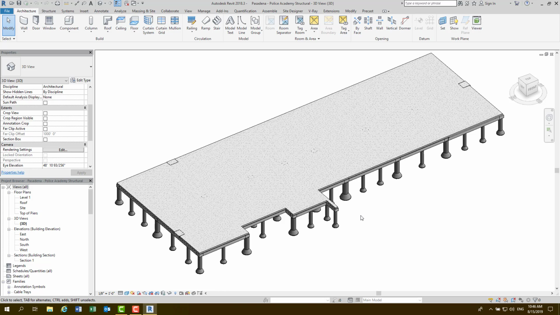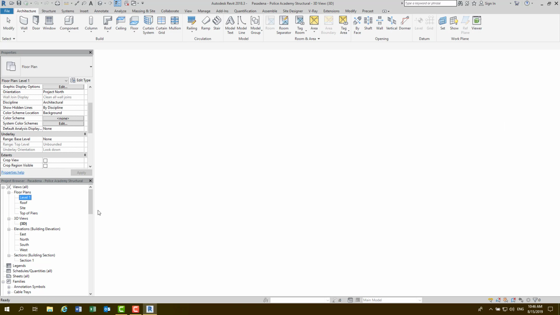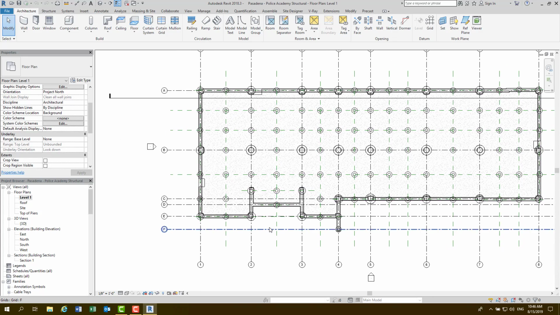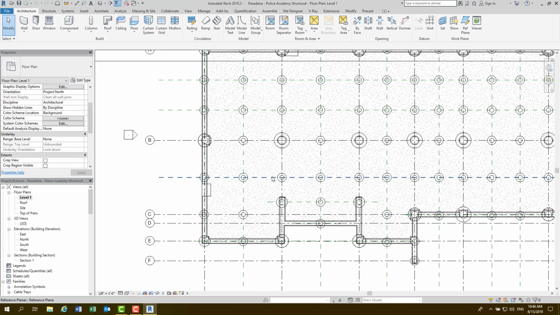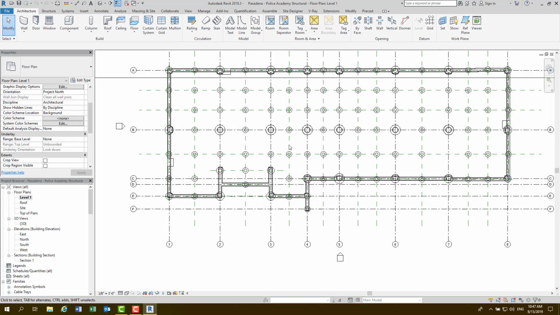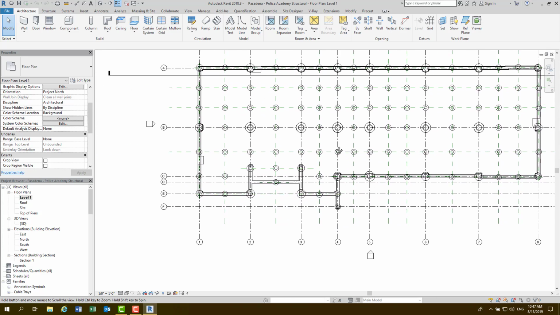So let's see. If we go back to my floor plan view, I'll go back to level 1, and you're going to see I've got all my grids set up. The grids are great because they allow you to know exactly where the piers and columns are going to go. And then there are some intermediate column lines. They don't actually draw them out as part of the grid, so I just used some reference planes to be able to put those in. Those are kind of temporary, although I'm going to leave them there in case I need them.